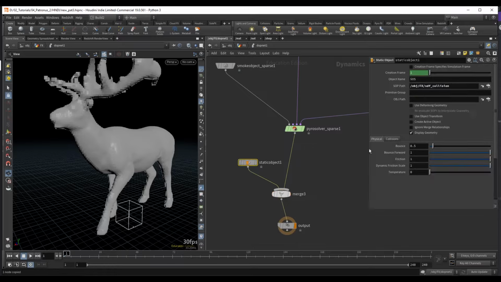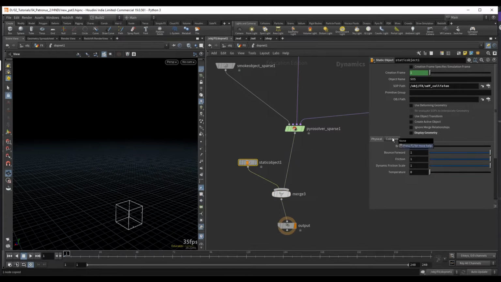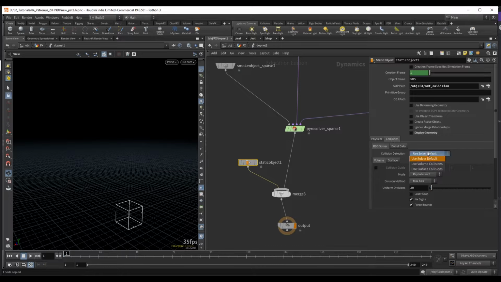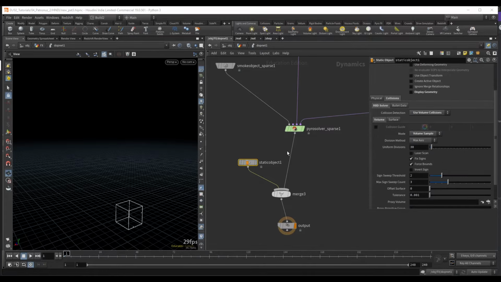And by default this has the option to display geometry, so I will just uncheck this, and I will go inside the collisions tab, and we want to use volume collisions here, and the mode will be volume sample. Alright, and because we want this to collide with the inside of the geometry, or rather the SDF field, I will check on this invert sign option over here.